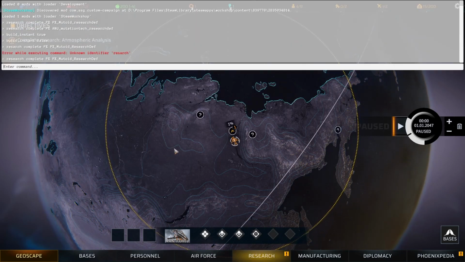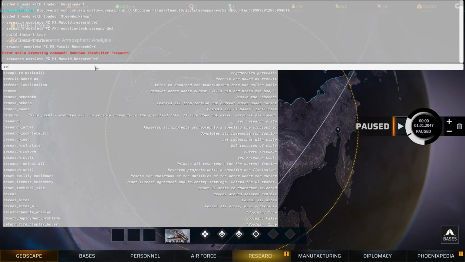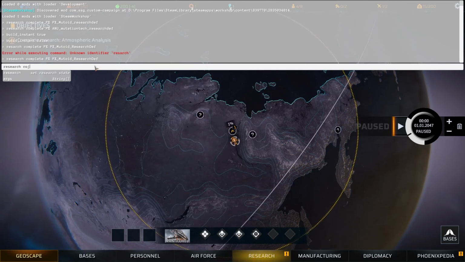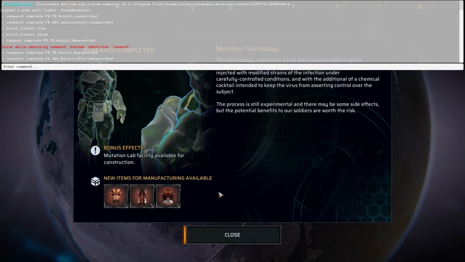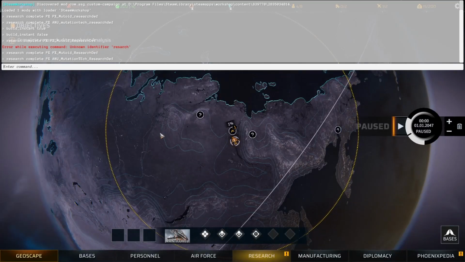All right, command console open again with the tilde key, and we are going to put in our next command, which is going to be research complete, PX first for the faction, anu underscore mutation tech, all one word, underscore research. Okay, this will get us mutation labs. Hit enter. There's our mutation technology. We now have that, and it also opens up mutation lab facilities for us. So we're going to close this. Okay, so now those are available.